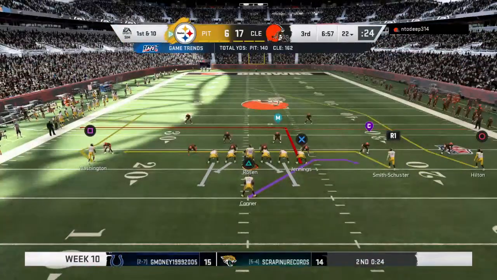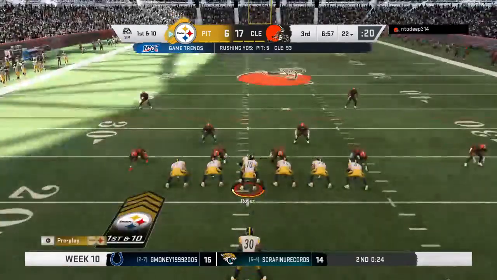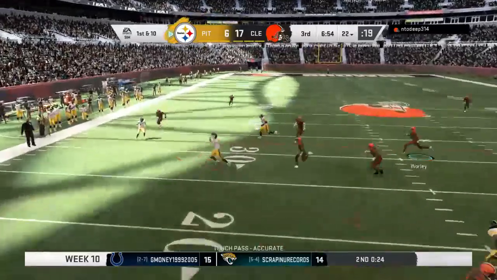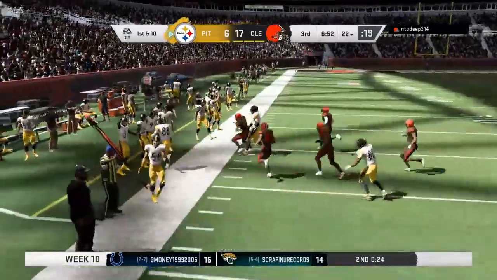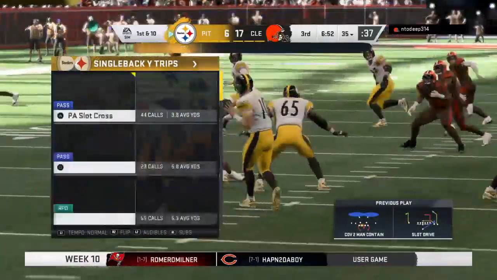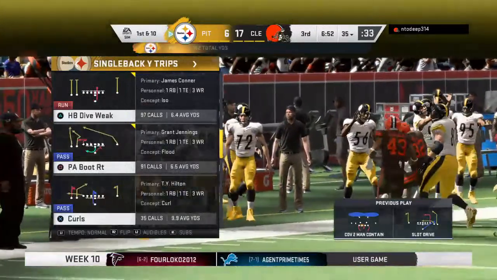The Steeler offense here about ready for their next drive. They have the ball here for the inaugural drive of the second half. Pretty big deficit, though. We'll see what adjustments were made in that locker room. And I never want to make something more important than it actually is, right? I don't want to create more hype than what is there. But I'm doing it, though. This is a really important drive.